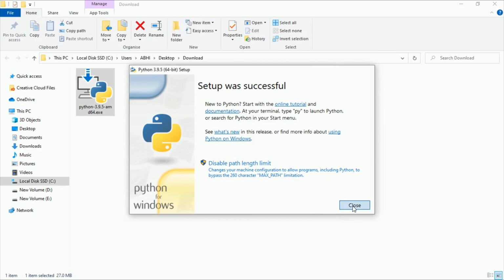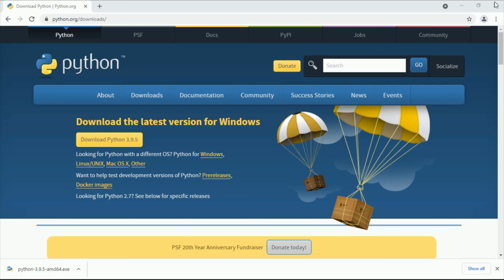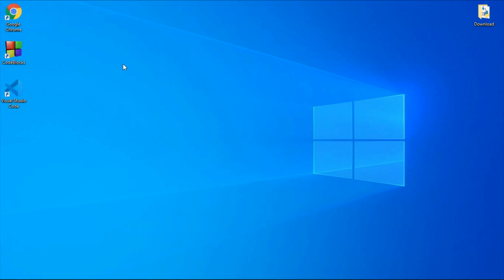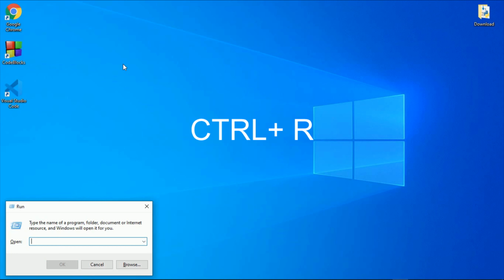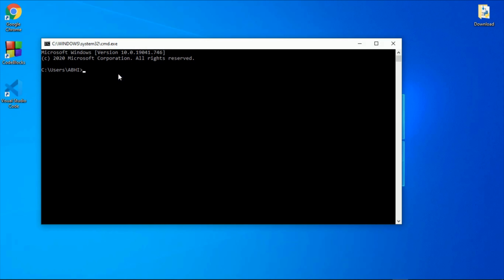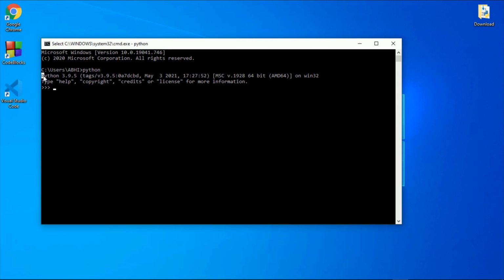Just select close. Now to check whether it's perfectly installed, just press Ctrl+R and here type cmd and hit enter. Now here type python and press enter. When you get this kind of message, that means you have installed Python successfully.